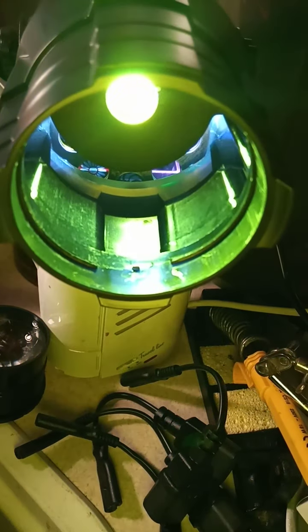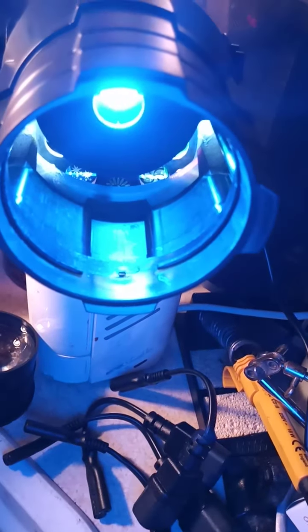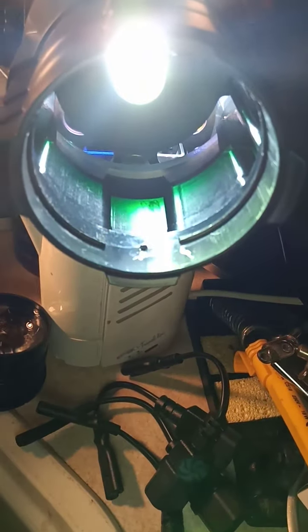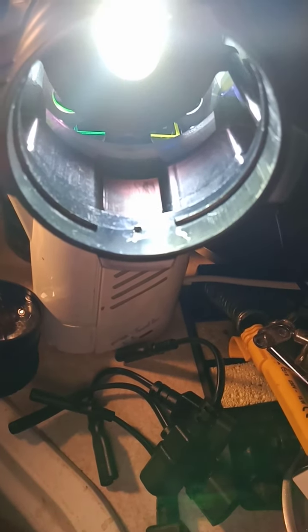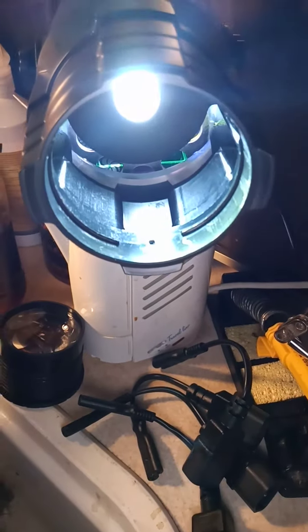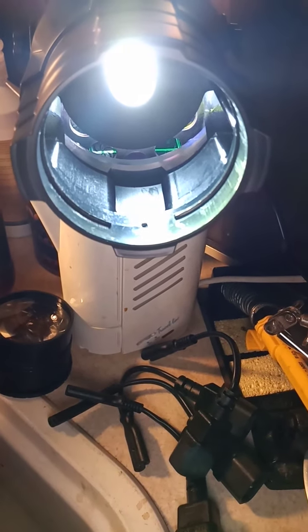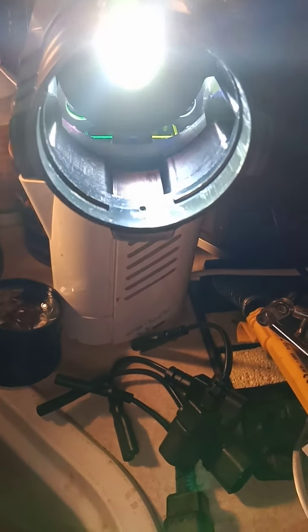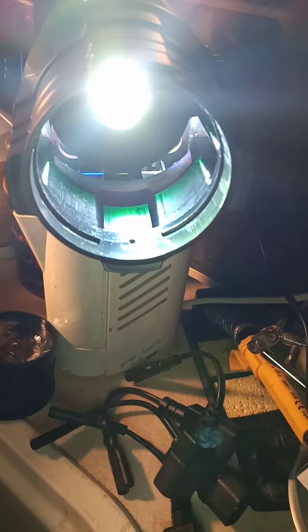And the throw on it's pretty good, to be honest with you. We tried it the other week and it went right across the room and was still pin sharp on the wall. So okay, I don't suppose there's any other videos on this really. I haven't taken it apart yet, and I will open the case and measure the gobo so I can work out what size I need to get made. The ones that come with it are pretty boring, to be honest with you.